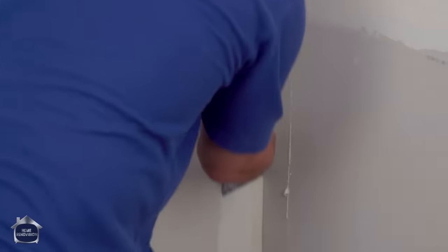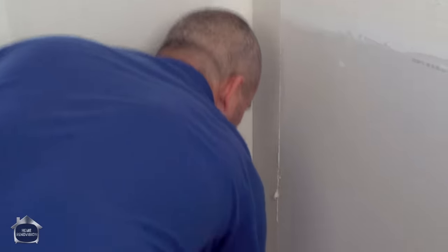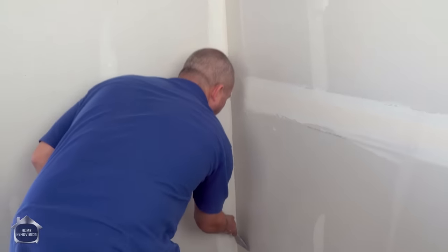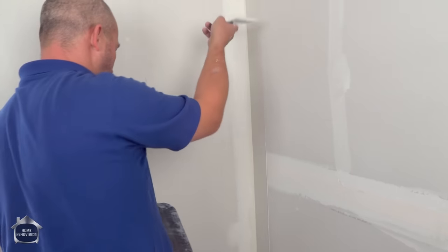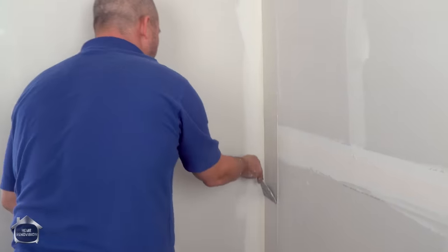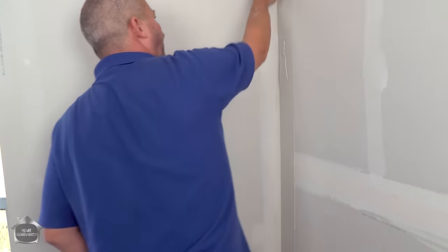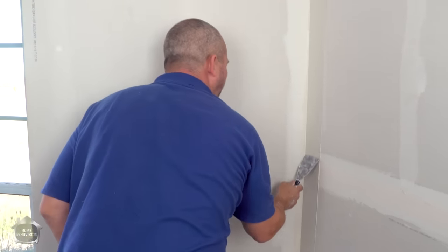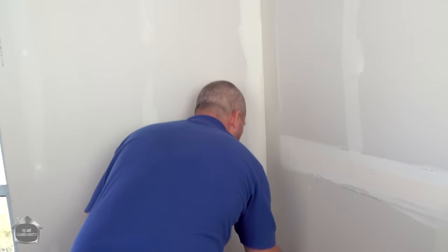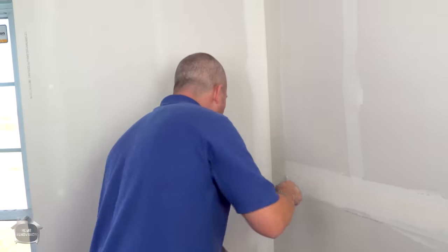So we're gonna come in right in there, groove that out. Okay, so now there's something to fill when I come back with the knife. Pressure, I'll clean the outside. Now I'm just gonna run up the middle. You can almost do that blindfold, eh? It'll close all the gap up, just hit it a second time. Whoops. There we go. That's about as perfect as you're gonna get, except right there.